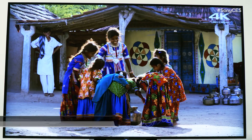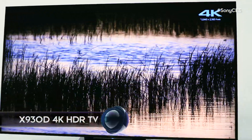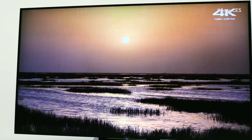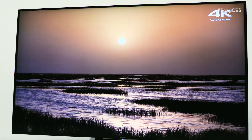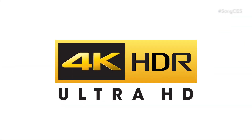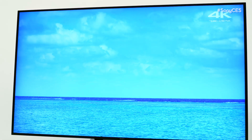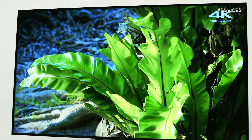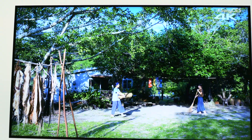I noticed that you guys have a new concept going on at the booth this year — you've got this 4K HDR branding. No manufacturer is more involved with HDR than Sony, so we wanted to come up with a new logo to really stress how strong we are with this technology and how you can get more from a Sony HDR TV than anybody else's. I think we should explain what HDR is, since it's still very new in the market.